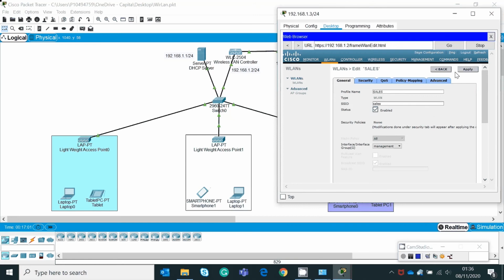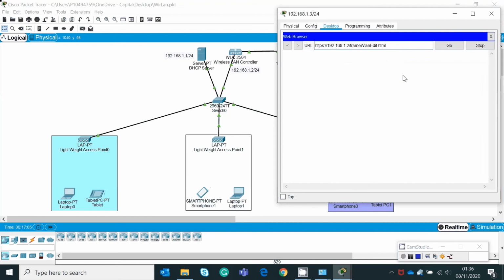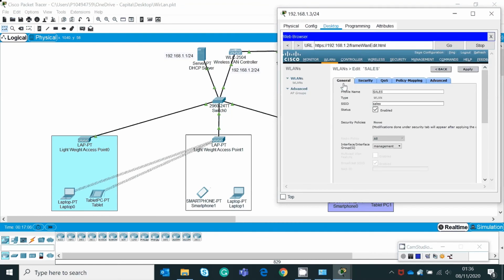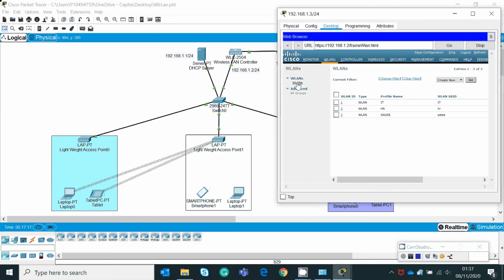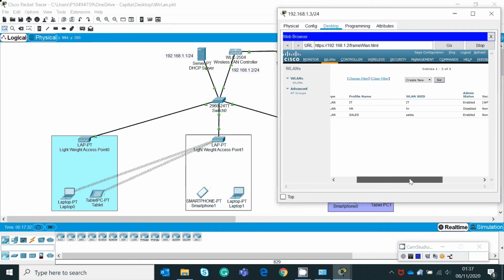Let's make it enabled, apply. So let's go to the WLAN, and here you can see that I've created three wireless LANs, such as IT, HR and sales, and then also I've created the SSID in lowercase.